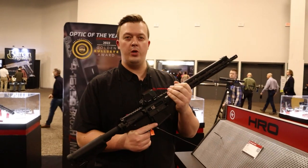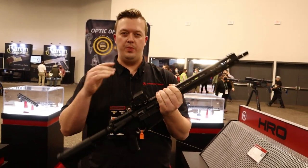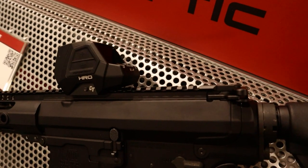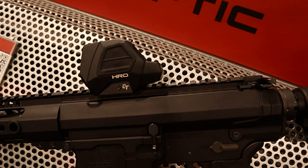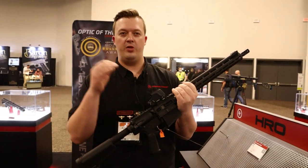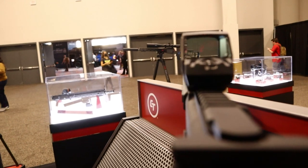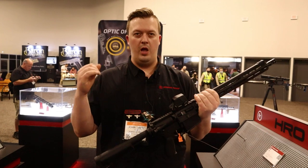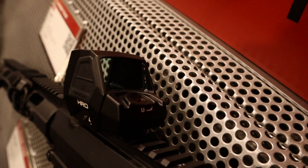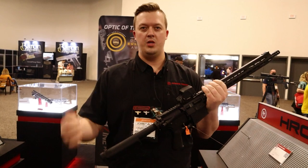This is the new Heavy Recoil Optic. I showed you the RAD Max out there — this is the big brother of the RAD Max red dot sight. This is a closed heavy recoil optic — the HRO is what we're calling it. 50,000-hour battery life, with very nice tactile left and right side up-down brightness adjustments for the 3 MOA red aiming dot. It also has a shake-to-wake function. One of the biggest positive feedbacks we've been getting is the love of the big, wide field of view. We put this on a 240 Bravo and let it rip — the red dot stayed true the entire time.